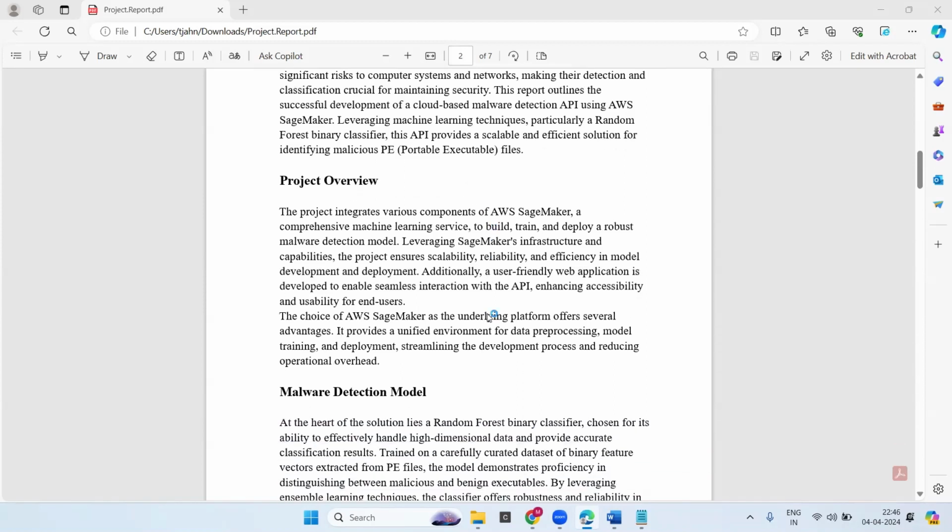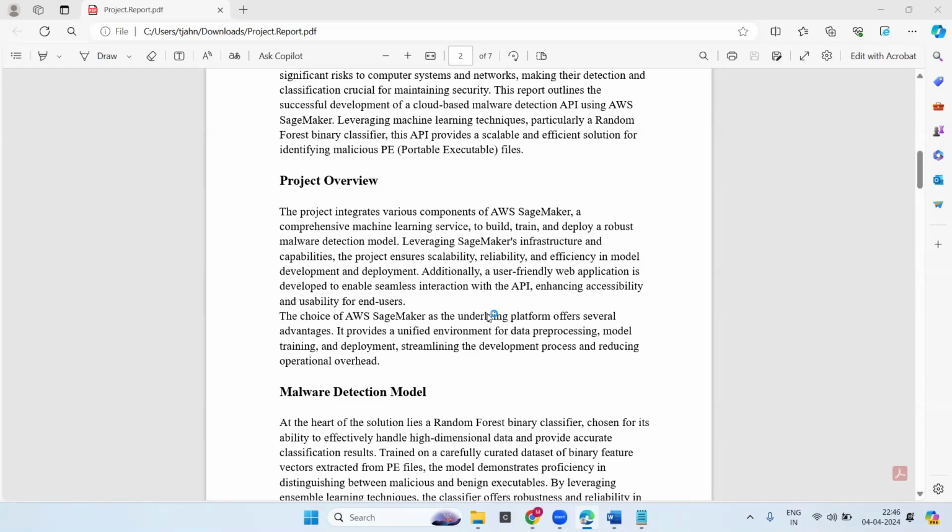So the project overview: my project is about cutting-edge technology and cybersecurity principles aimed at addressing the growing threat posed by malicious software. I harness the capabilities of AWS SageMaker to build, train, and deploy my malware detection model.